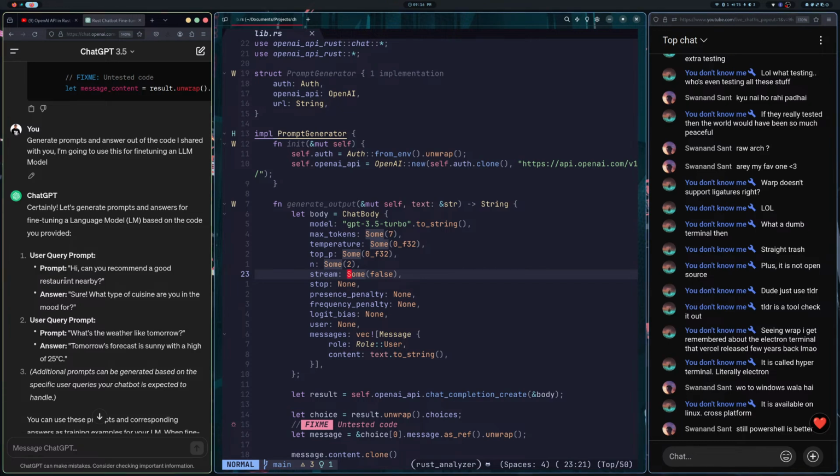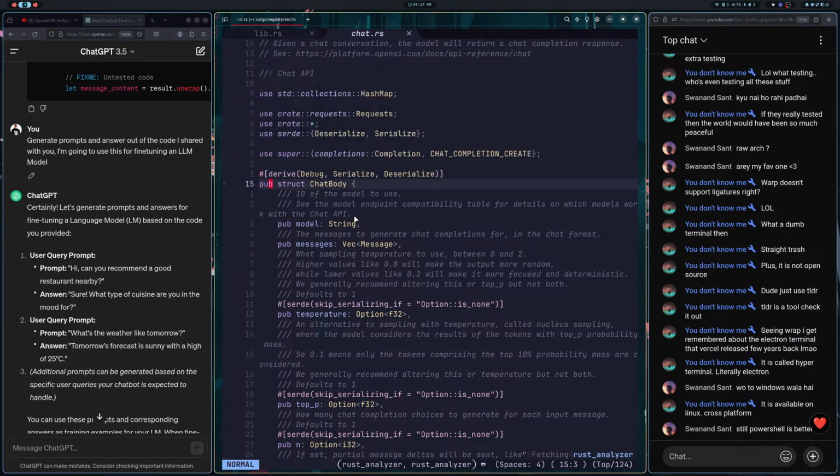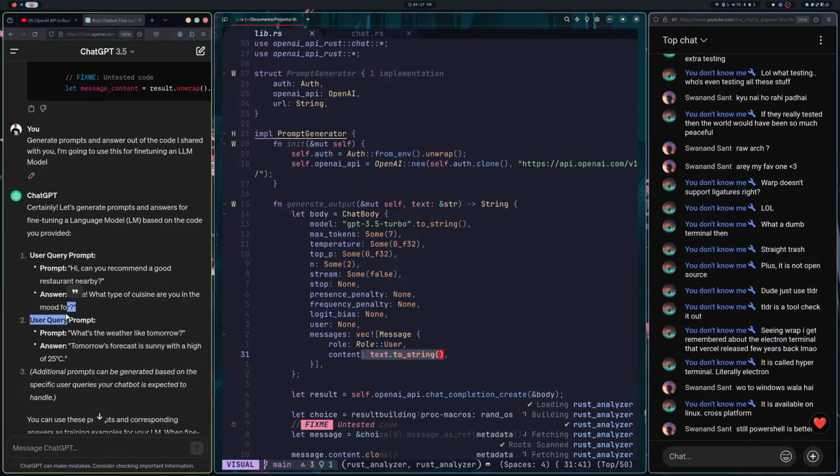Now my task is to first figure out a prompt, and of course prompt engineering is a thing, after I understand that yes, it's useful. We'll be calling this chat body API. We have this pub struct ChatBody, and we can pass a message, which is going to be the content, and I'm just passing that text.toString over here. Once we get the output, we'll get the prompt and answer from there, and we'll take that dataset and try to fine tune the LLM model. Okay, that's the whole idea.